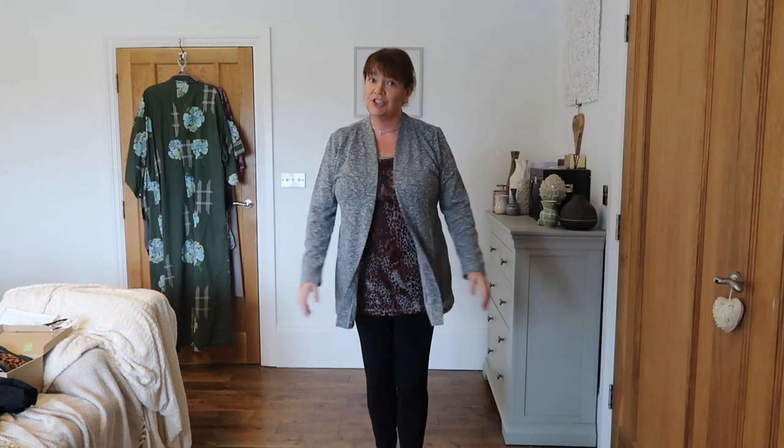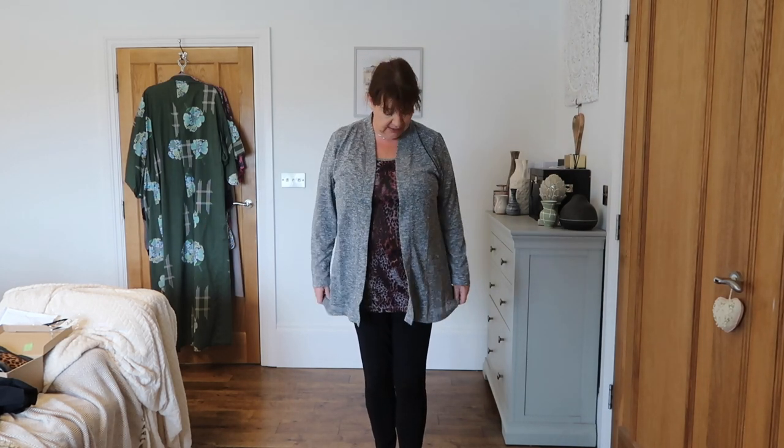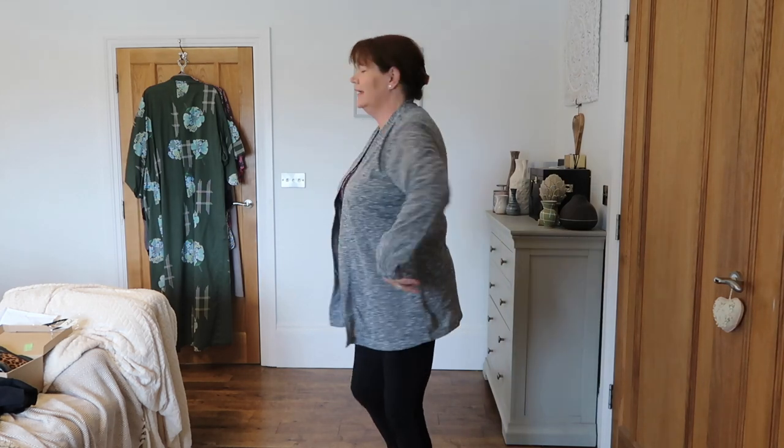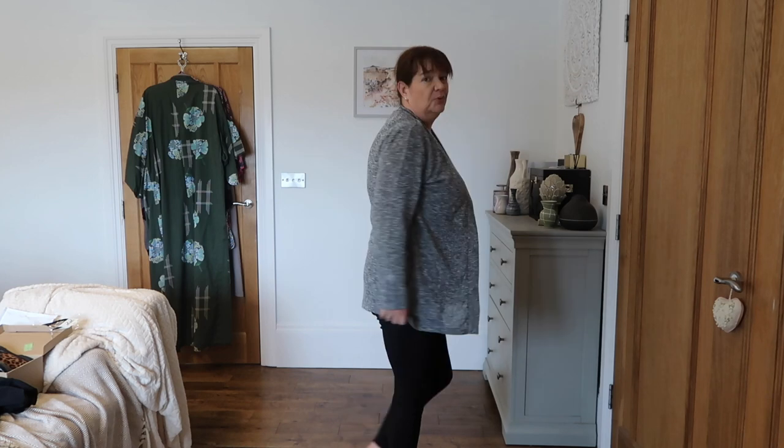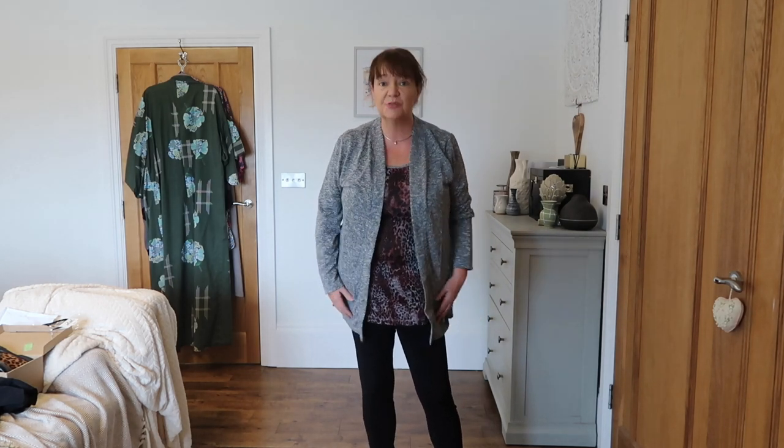This one was my mistake — I don't like it for me, but it's actually a really nice top. I couldn't wear it because I would get too hot; I've got to be able to take things off. I actually thought I was ordering just the top underneath — didn't read it properly. Anyway, the sleeve length is lovely, it's nice and comfortable, it hangs fairly well — a bit clingy on the back, but I have that problem with everything. I think for the right person this would look great. You could pull the sleeves up to make it a bit more bearable. When I get a flush on, I need to be able to take everything off, and you can't with this. But if you're not someone having flushes and in fact feel a little bit chilly, I think this would be ideal.